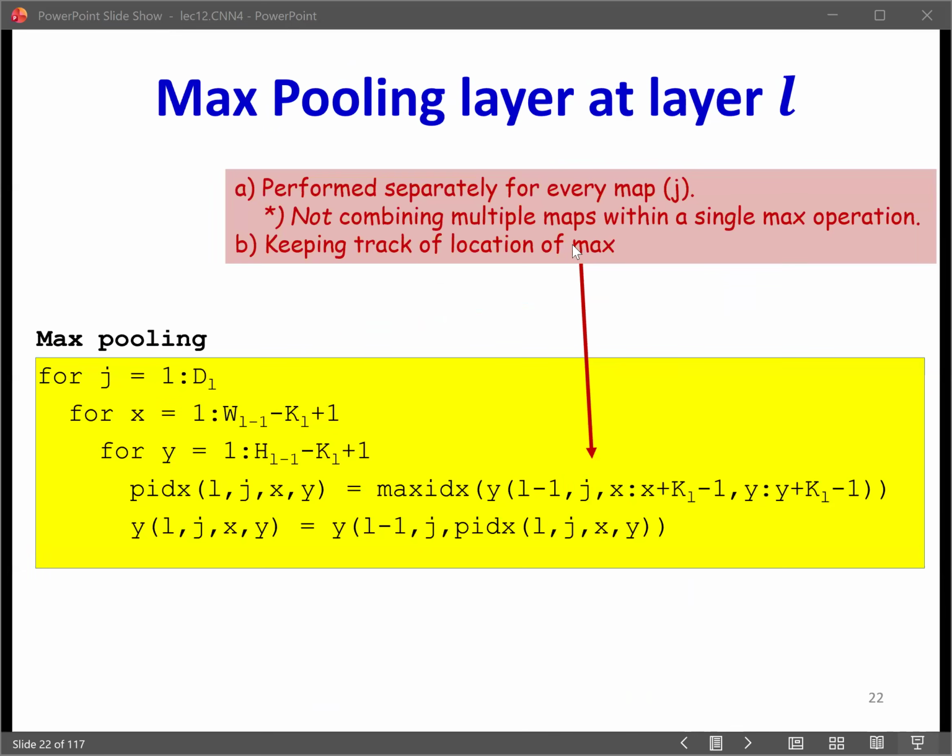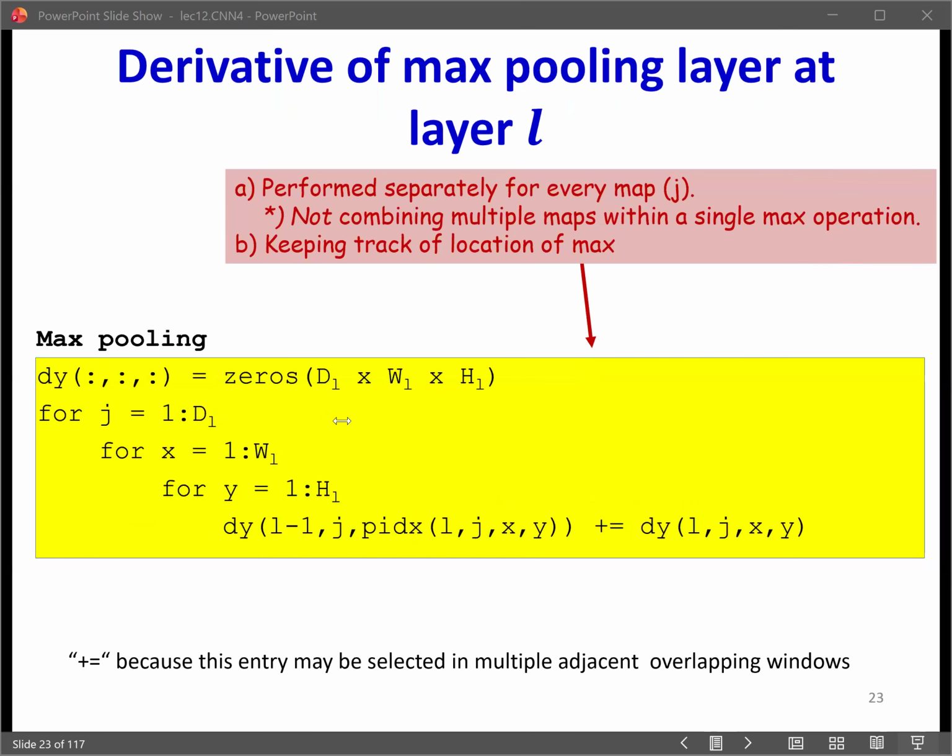And so this was what the forward pass of max pooling was. You scan the input with a small window. Within each window, you pick the position of the largest value, and then you copy the input value at this position to the output. When you're going backwards, you have the location of the largest value, so you just copy the derivative over to the position from which it was obtained. The plus equals, why did we have the plus equals again over here instead of just an equals? Why do we have the plus equals? Anybody? Why do we have this here?